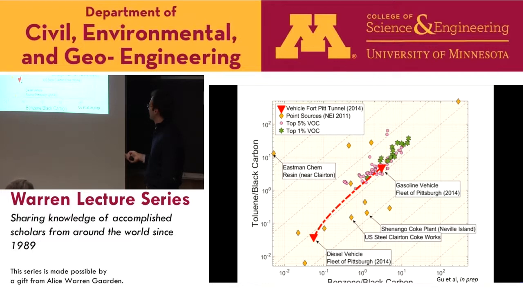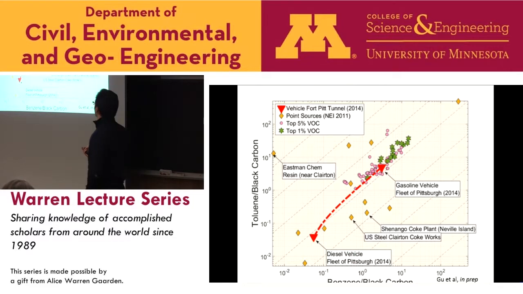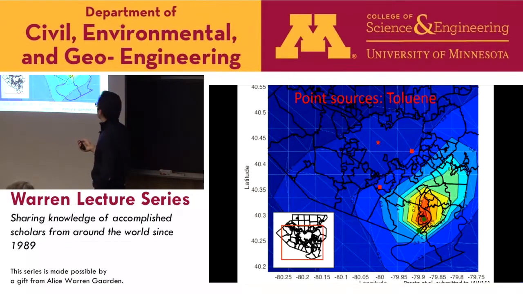So it could be that these are sub-processes. This is the overall emissions from this source, but of course that particular source has many sub-processes. It could be possible that it's one of those sub-processes, but we're still trying to figure out what is driving these highest concentration events. Now we know that in general industrial sources are important, and I think they're the most likely reason, but we don't have a lot of data to back that up yet.